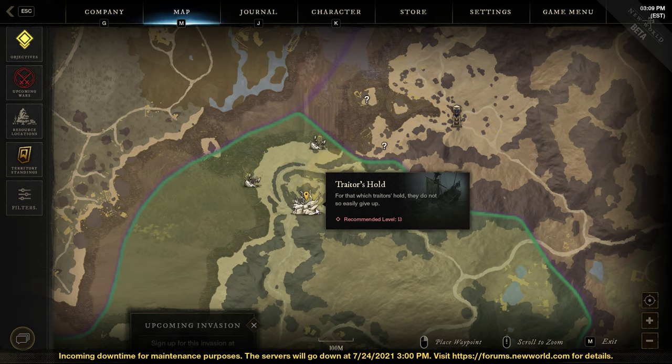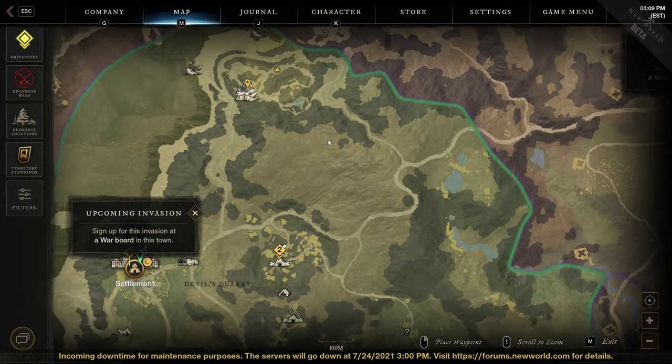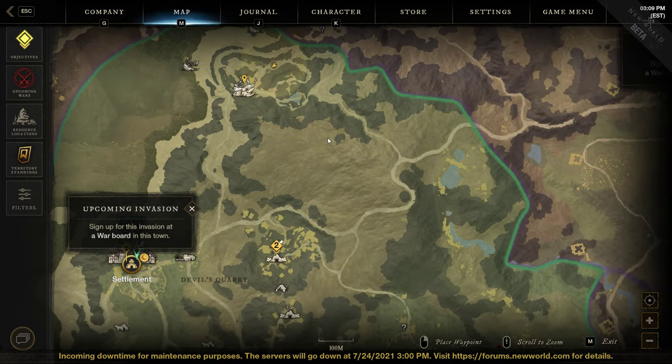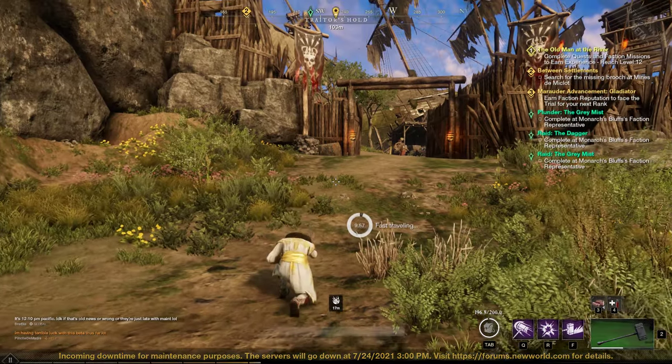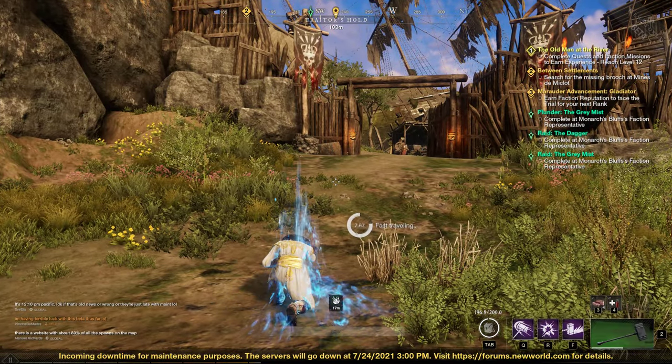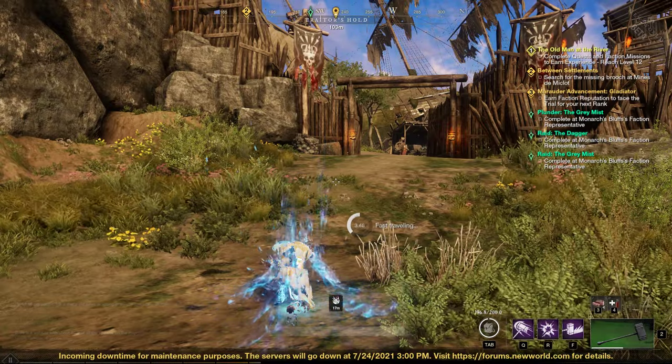Trader's Hold. This is a level 13 area, so probably not where we want to be. So I guess our alternative here is that we head all the way back down into the mines. Can we recall yet? Yeah, we could recall. Let's go ahead and recall. It'll probably be a little bit more straightforward to get there from the town than from up here.